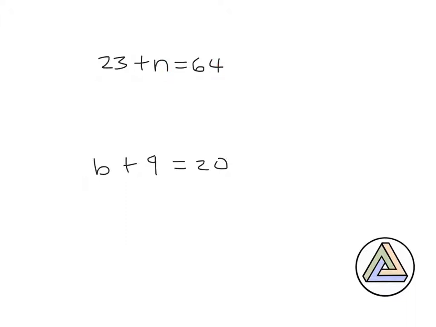Okay, now typically the teacher is going to want you to go about this in a textbook fashion, which means your teacher is going to want you to isolate the variable and get it so that n equals a number. So there's just an n on the left-hand side of the equal sign and just a number on the right-hand side of the equal sign. So that's the goal. We want to get n by itself. So how do we do that?